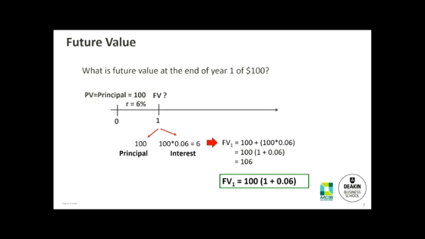Now, let's assume the interest is 6%. Let's do it step by step. I know for students who have a mathematical background, this is very easy, but still, let's go through this step by step, okay? At the very beginning, I have $100. I invest it into the project, and this project will give me 6% interest every year. Now, at the end of year 1, time 1, what is the future value of this $100? Very easy. $100 principal plus $6 interest, because interest equals $100 times 6%. Do you agree? So my $100 at the end of year 1 will be $106, which includes $100 principal and $6 interest. Let's see the beauty of compound interest.